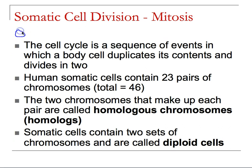But now think about it like this. You're a cell. You just became a new cell. You got a nucleus. You got to do your job, whatever your job is. Let's imagine it's, I don't know, lining a blood vessel. So this is a simple squamous epithelial cell, and it's going to grow. That's the most important thing, right? It's going to grow. It's going to take up materials. It's going to get slightly bigger than it was.